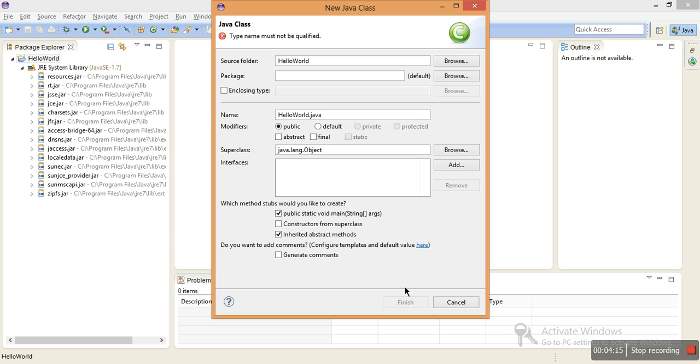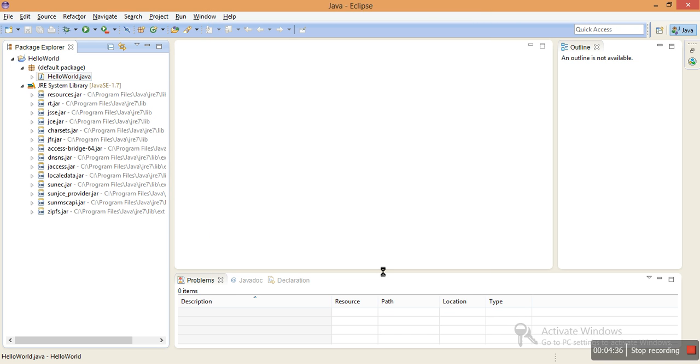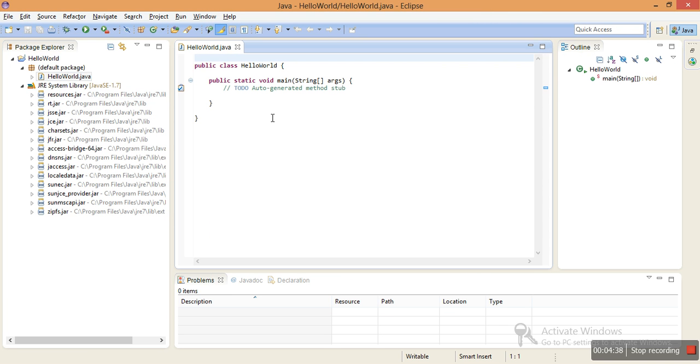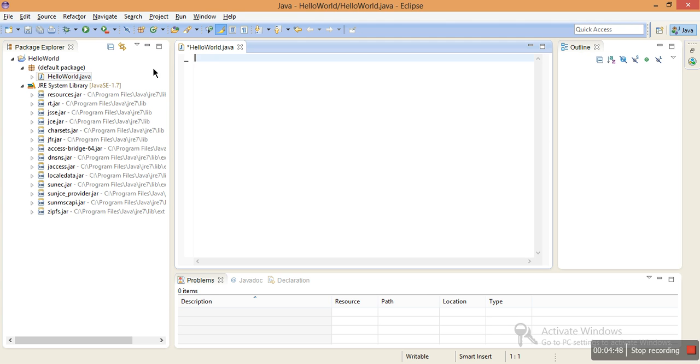If you want to add comments, you can click on generate comments, but we won't use it for now. Then you click Finish, and this will pop out: public class Hello World, public static void main String args. First we'll delete all of this, because we're going to learn how it works.